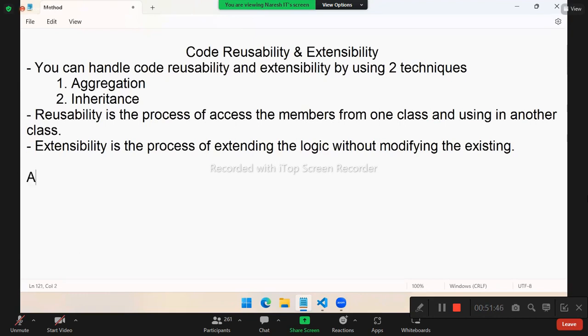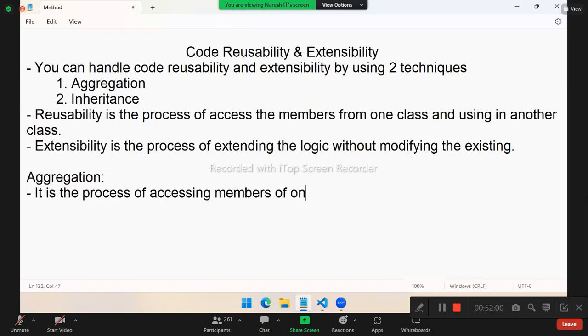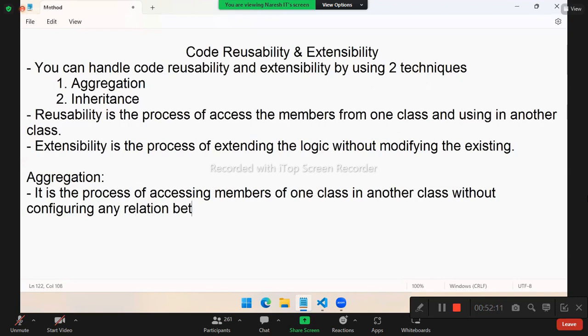Aggregation is the process of accessing members of one class in another class without configuring any relation between classes.